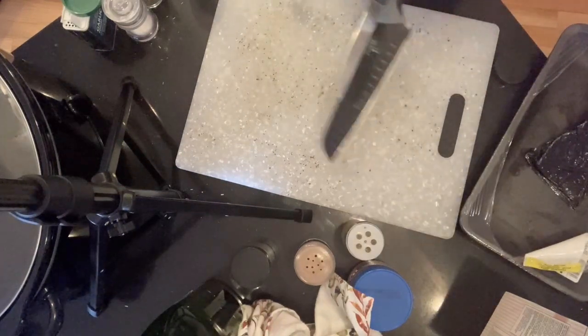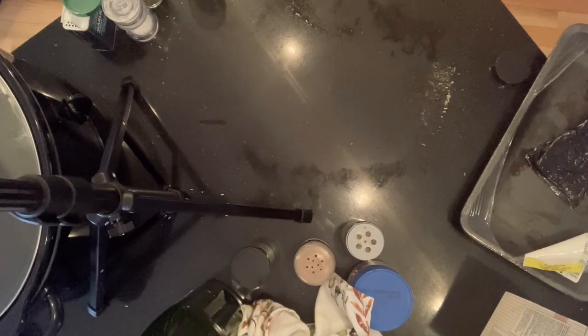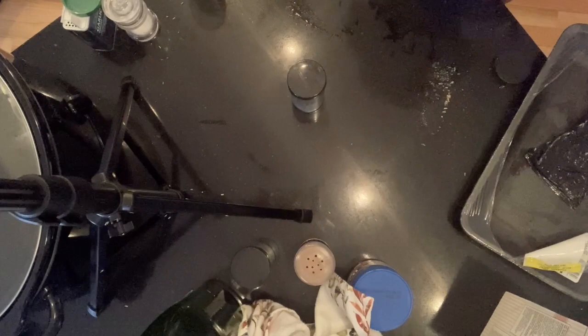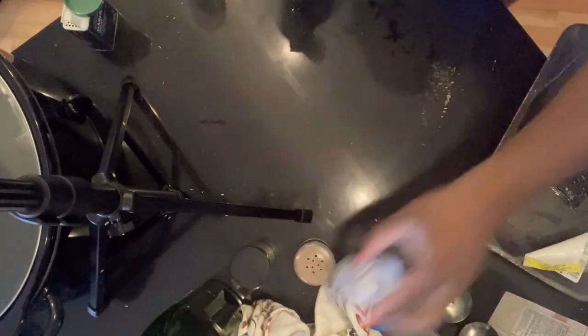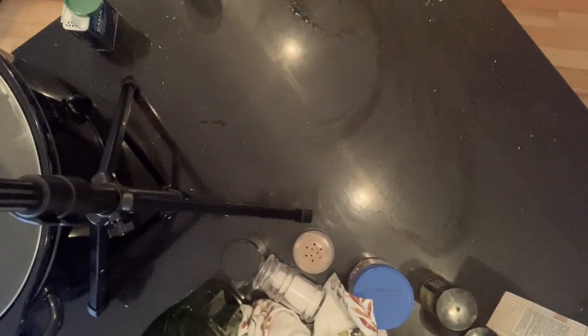While that's cooking, we're going to start cleaning our area, because we do not want cross-contamination, don't want no germs, any of that stuff. And we want to prep our veggies that are going inside the crock pot, so we're going to be putting everything up and wiping things down.